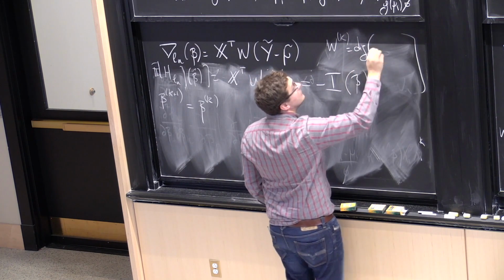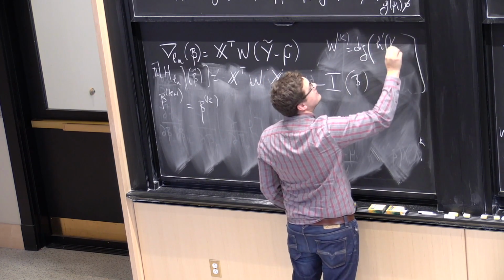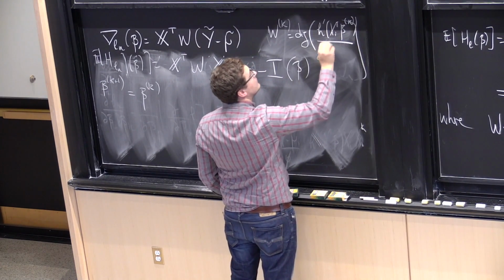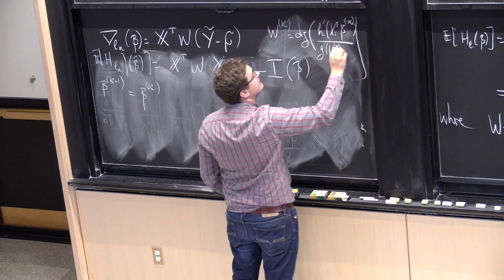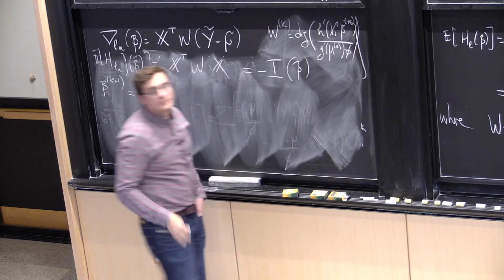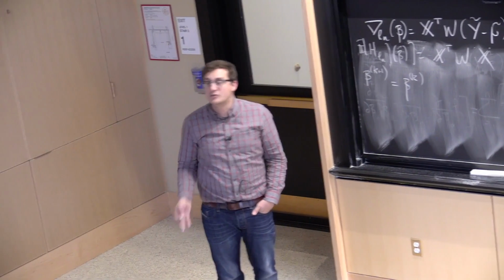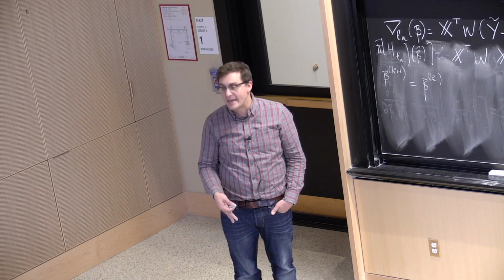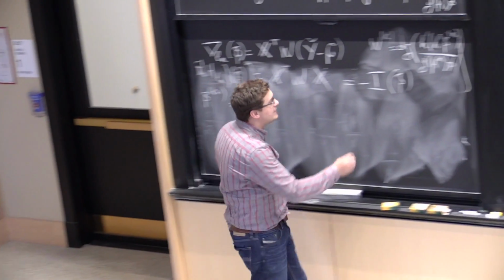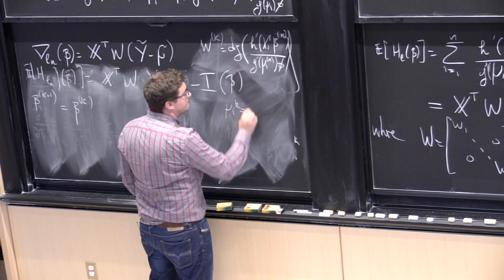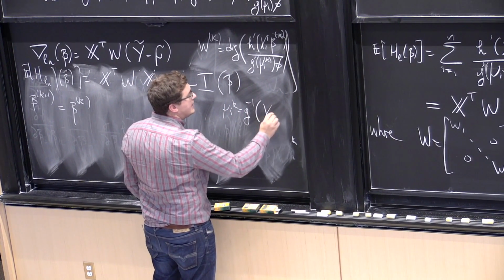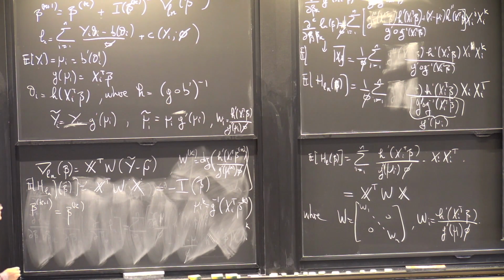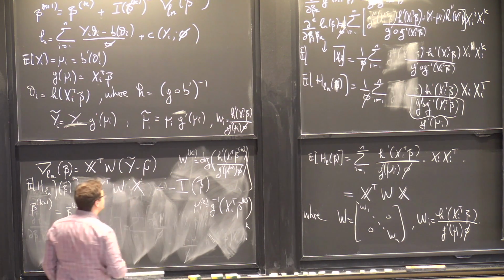So that's the diagonal of h prime of xi transpose beta k this time, divided by G prime of mu I k phi. Okay, so this beta k induces a mu by looking at G inverse of xi transpose beta k. All right, so mu I k is G inverse of xi transpose beta k. So that's an iteration.